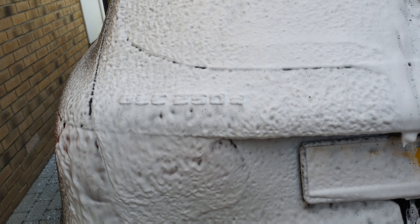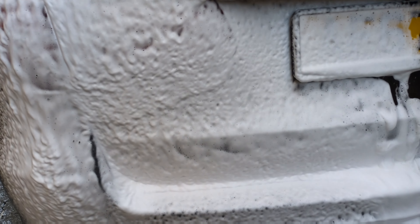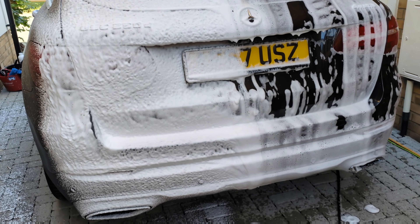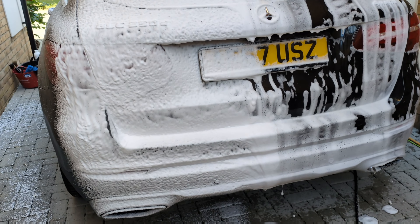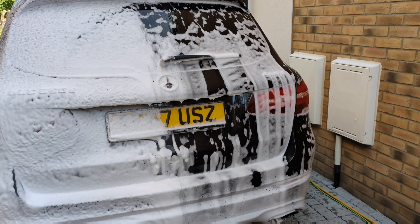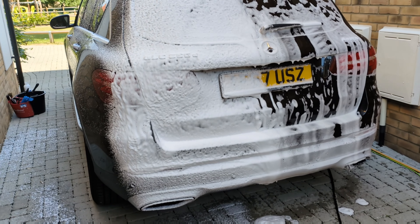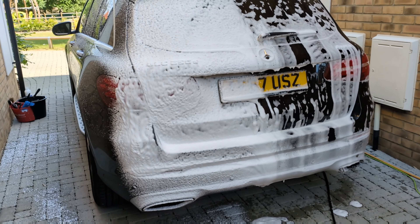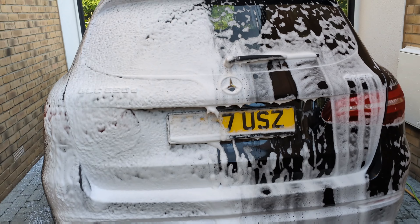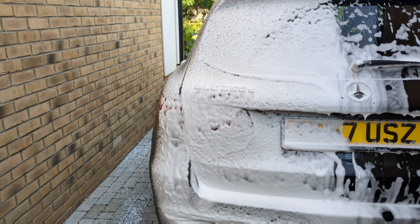Price-wise overall they're about on par. You're going to use about double the amount of product with the Bilt Hamber one, so there's not much in it cost-wise. Now let's put the snow foams on the car — Squid Ink on one side, Touchless on the other. I feel the Squid Ink actually dwells a bit longer, but let's just get it on. I've set my snow foam cannon about halfway with water and I'll do both the same for a fair comparison.